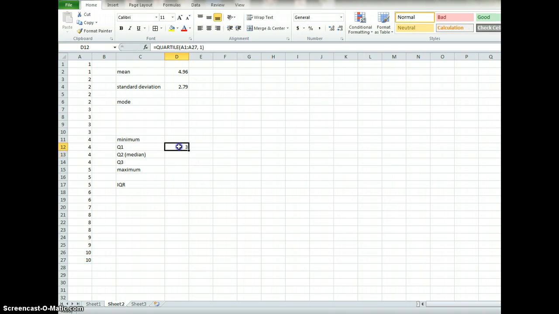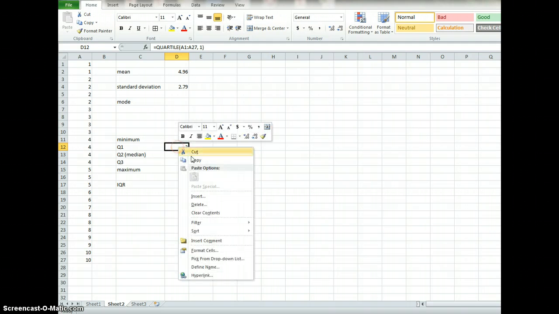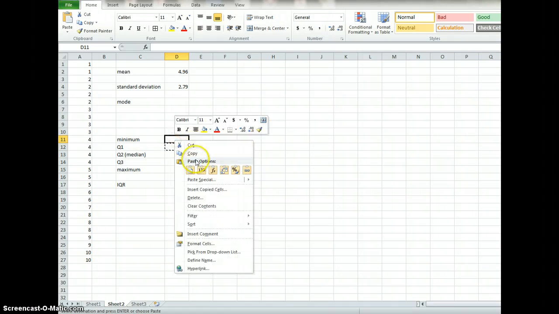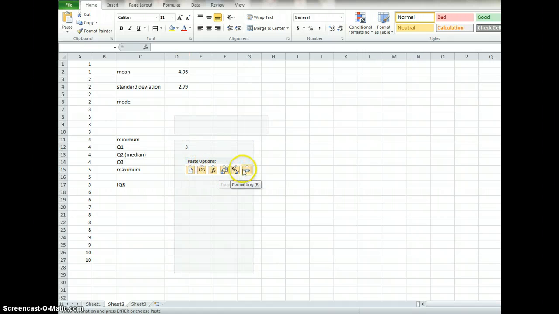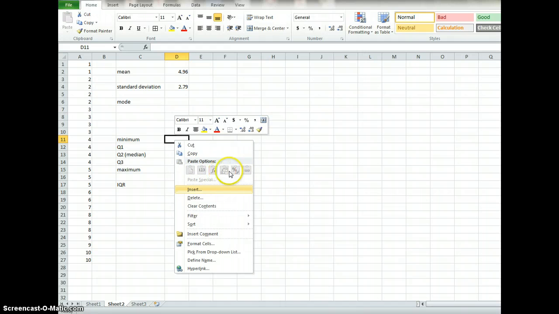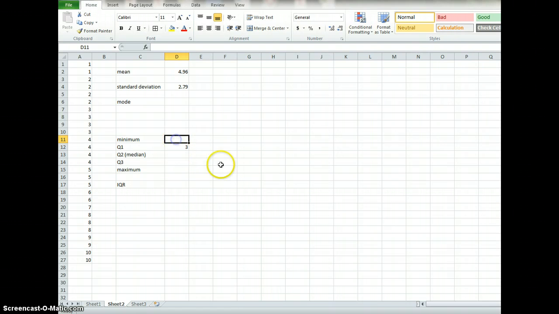So I'm going to be lazy. I'm going to copy this formula. And what you can do is if you just highlight this cell and you copy it and you paste it. Now you have a couple of options here, and it gives them to you. I'm just going to do a simple paste. Well, now it won't let me because it's not liking me. Let me just retype it. This is the easiest way to do it.